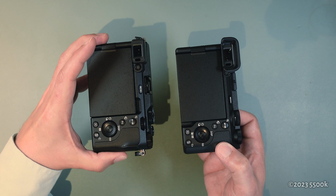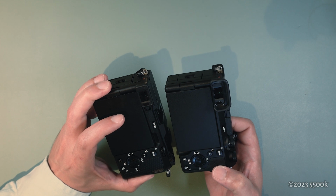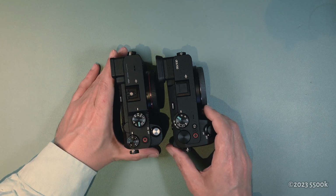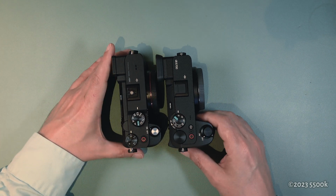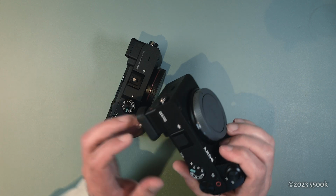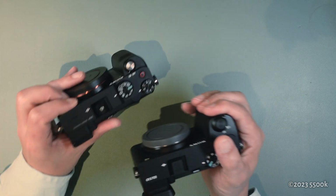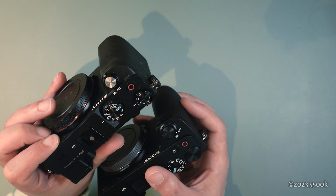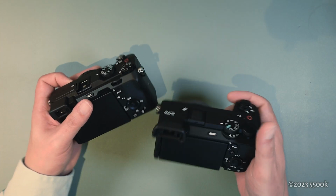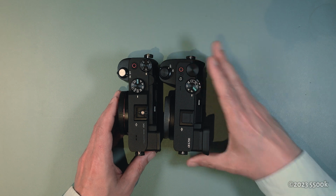The back setup is very similar. The A6700 has a couple more custom buttons, which is always great when you have those extra buttons that you can use to set up however you want. One of the nice things about the Sony cameras is how customizable they are, but you can really see how similar these two cameras are. You really have to look to see. The major thing is that grip. The grip size is definitely bigger. But from a profile point of view, that really is the major difference between the two cameras. They're almost twins of one another.